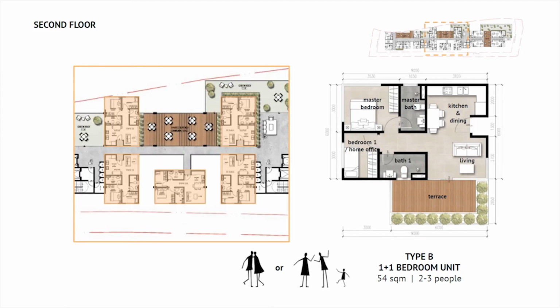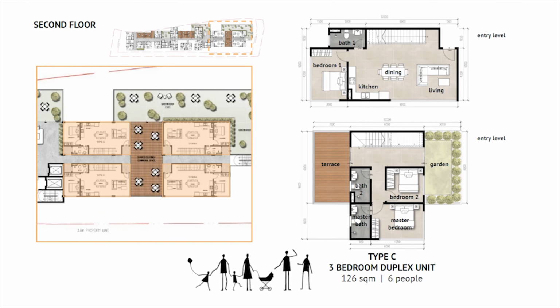Type B, which is the 1+1 bedroom unit, is targeted for working class adults or new families. The +1 room is a flexible room that can be transformed into a home office if needed. Type C is a 3-bedroom duplex unit integrated from a landed housing typology. Due to the demolition of the building that directly affects the families currently living on the site, this family type unit is to accommodate the existing community. A private garden is provided to cater for the home gardening activity that is favoured by the older generations. So, it is giving back to the existing community.